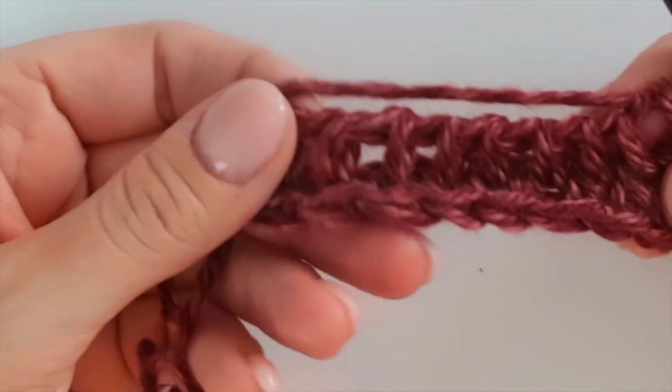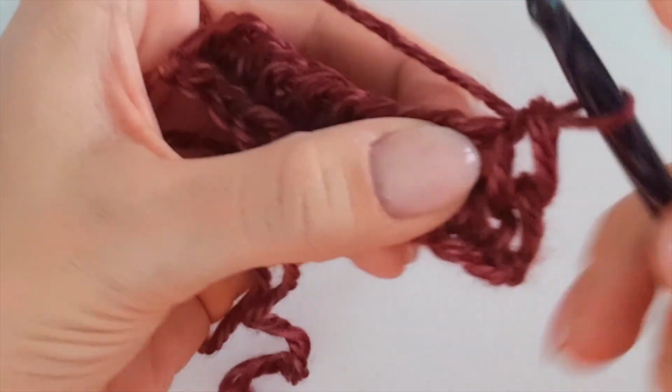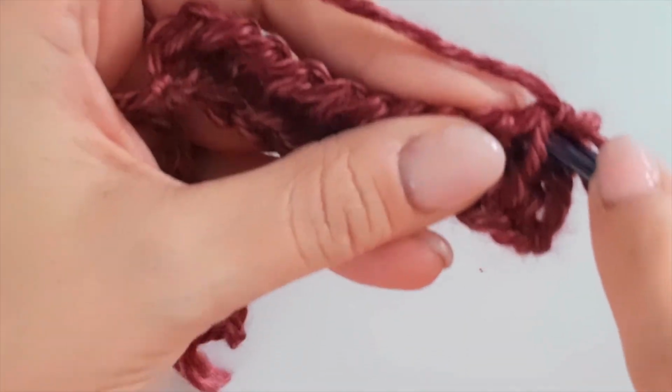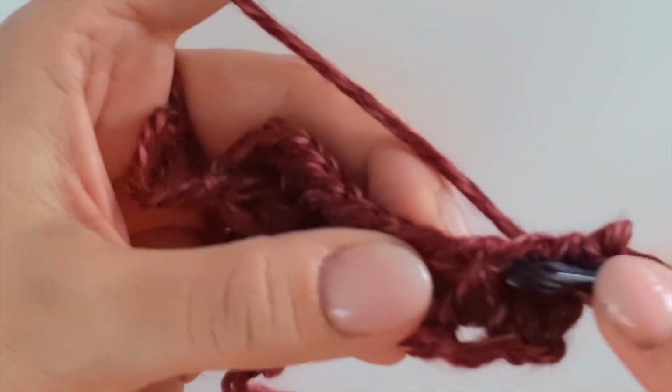And that's our first row of Tunisian knit stitch. Now we have 2 rows. And now we're just going to repeat what we just did for this previous row for every remaining row. So we need 10 rows of this. So I'm going to go through just like I did before, and pull up a loop in every single stitch across.